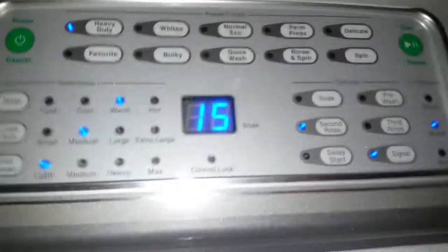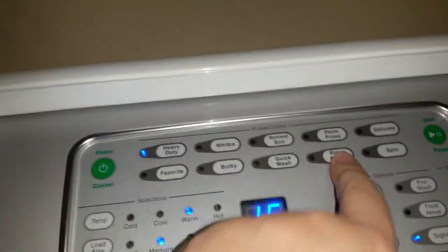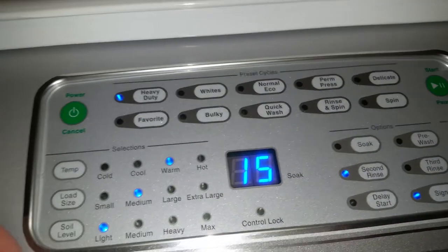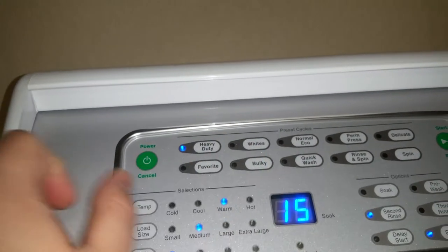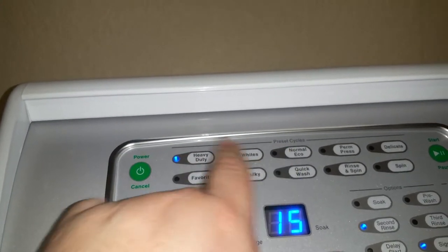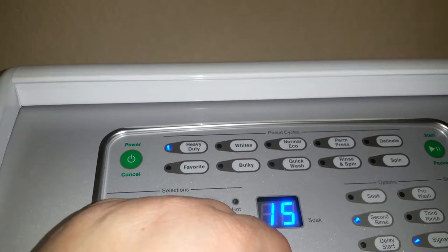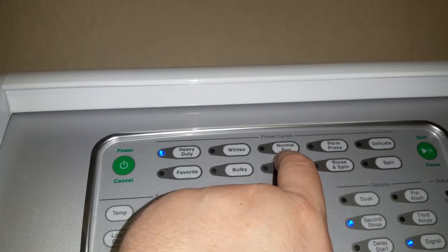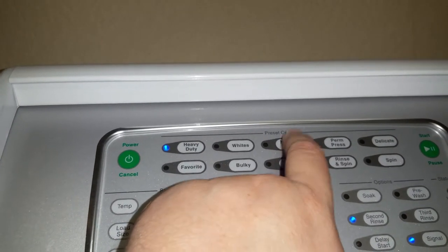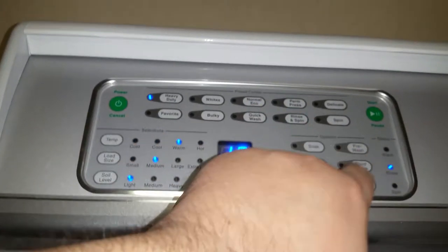I've mentioned it before, I wish there was a delicate eco and a delicate rinse and spin. This should be hand washed, and of course that should be delicate. Heavy duty is heavy duty, whites is just a longer cycle. What I would do is remove the eco from normal, make it a shorter cycle than heavy duty, and put eco as an option.